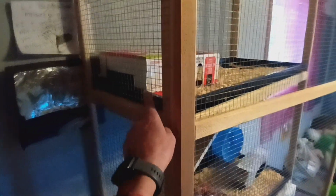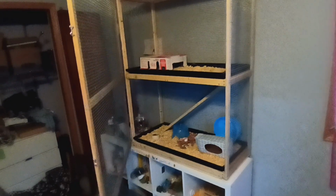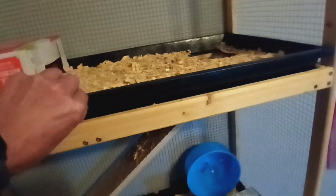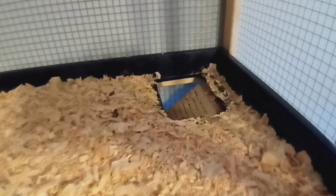Now we already did have the wire mesh, I forget what they call that, landscape fabric. But that's the same stuff that we use for the chicken coop. So the door opens nice and wide, all the way, full access. Opens up nice and wide, so you can get to these. Well, these trays are pretty solid rubber plastic. Smelled like rubber when I was cutting them up. Did cut one hole in this one to make this ramp. Just used a saw to cut little grooves so this ramp goes all the way up.